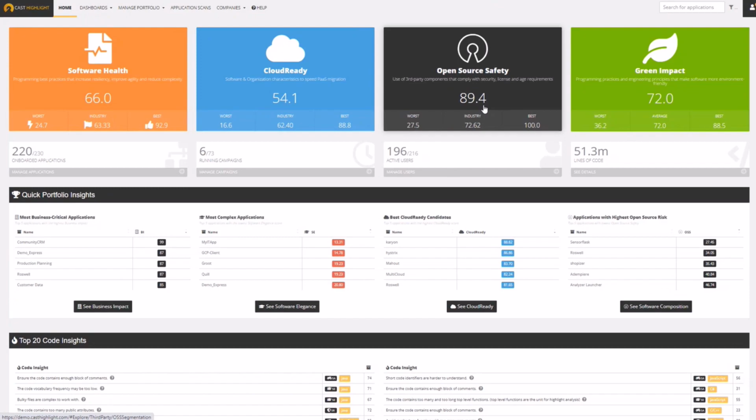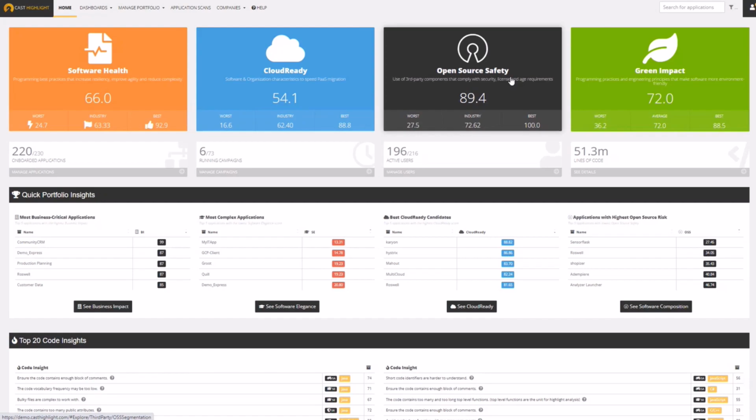So the first thing I'll mention about Cast Highlight from an SCA perspective is that we have this unique calculation or aggregated score we call open source safety that combines the risks associated with security vulnerabilities, risky licenses, and obsolete components into one score. Now you could drill down and look at those individual insights separately, but here you can get very quickly a snapshot of an entire portfolio of applications.